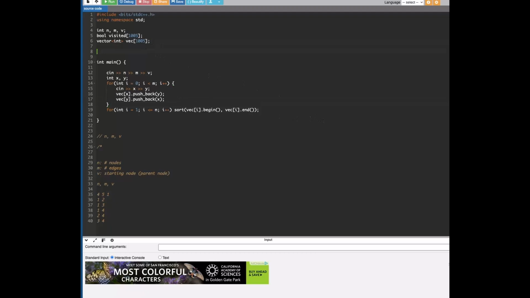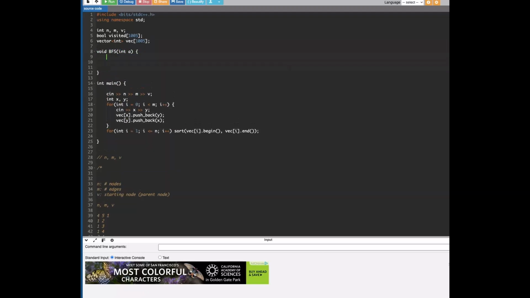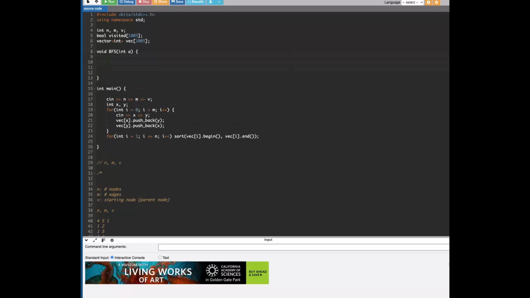So now let's start on the breadth first search function. First we need some integer that represents the node we're currently on. For breadth first search, in the concept video, I talked about how we store each layer, and we need something to keep track of which node we need to traverse next.